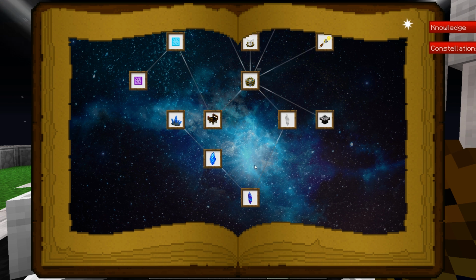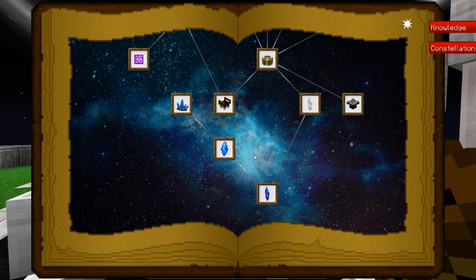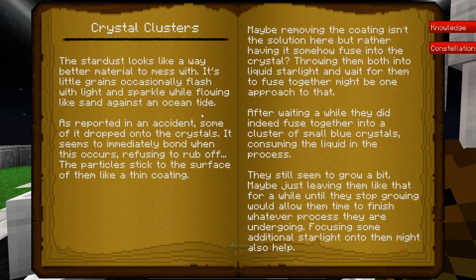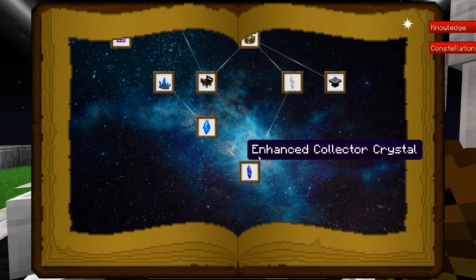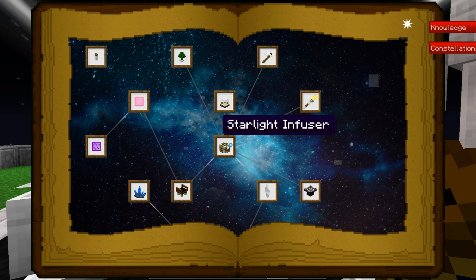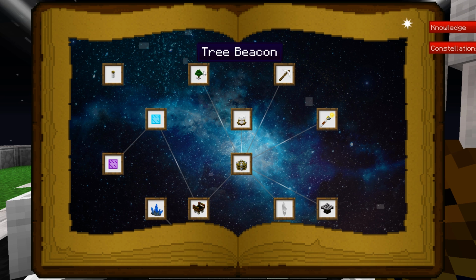So, here's where it tells you about how to make those crystals. So I didn't have to look it up. It tells me in here. I don't know why I didn't wait. Oh well, we have these guys, so we can use them for stuff. And then the Starlight Infuser. And then we have a tree beacon.